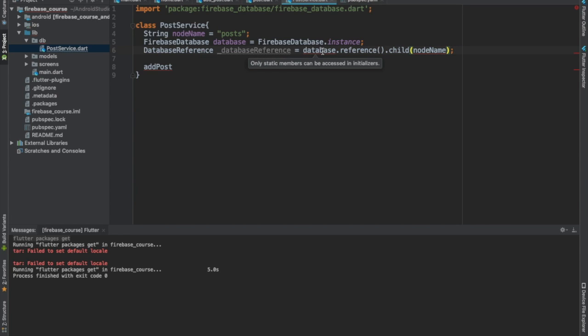And we have a problem here. Only static members can be assigned with initializers.